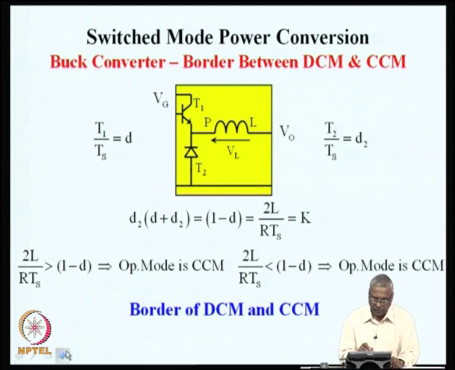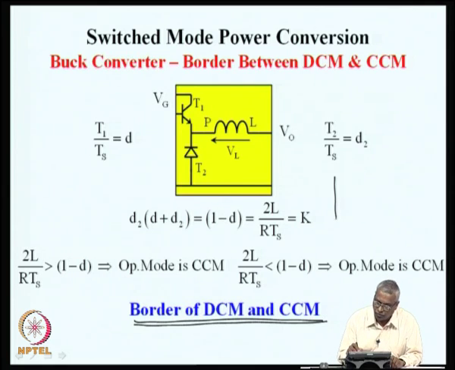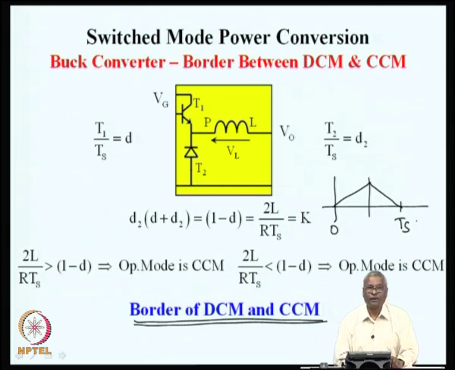Now, we can also find out when the converter operates on the border, that is, when it is both in continuous and discontinuous mode of operation. For this to be true, it is very easy to see that the current has to start from 0, go to a peak, and when exactly the cycle ends, come back to 0. So, T3 is 0, or D2 is 1 minus D. When D2 is just equal to 1 minus D, the operation will be on the border, and when D2 as calculated from this is greater than 1 minus D, the converter will be in continuous conduction, and when D2 calculated as per this relationship is less than 1 minus D, the converter will be in discontinuous mode of operation.